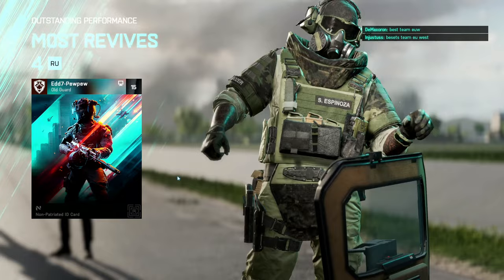Oh, trying to kill that one because they keep rezzing each other. Use 8x scope. That's a good idea, actually. Maybe I should. Is that the 6x scope that I've got on there? It is, isn't it? Let's have a look. Yeah, it is. Try the 8x then.